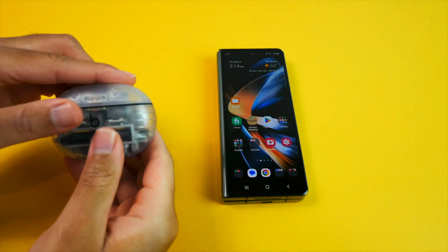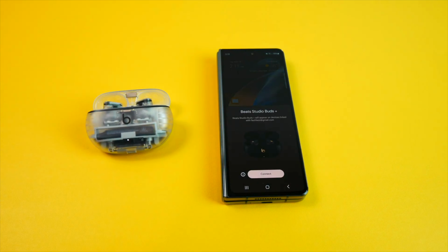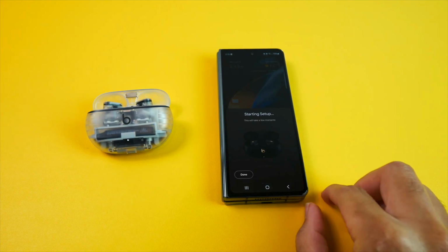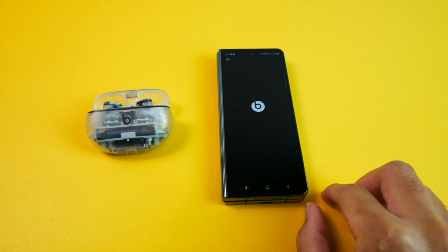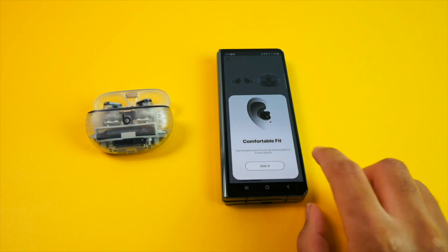They also feature a transparency mode, another feature that you don't get with the Solo Buds, and this will enhance what's going on around you for those times when you need to maintain situational awareness. Additionally, these support spatial audio with Dolby Atmos, which is aimed at creating a cinematic listening experience that surrounds you with sound. So in terms of the sound quality, the Studio Buds and Studio Buds Plus are definitely a step up from what you'll get with the Solo Buds.